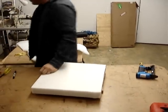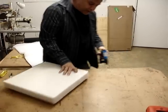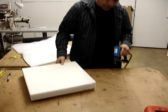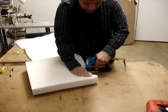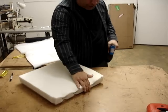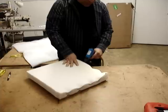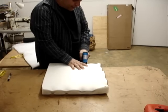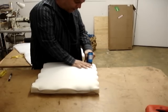You might prefer to put some glue on your board to glue your foam on, but I don't do that. I use a technique I call rolling the foam. Put your hand down on top of your foam and push the foam back that half inch so it kind of rolls over the edge of the wood. Do that all the way around. You don't have to worry about it being even, because once you put your Dacron on, that's going to solve all the problems with any bumps you might be seeing.